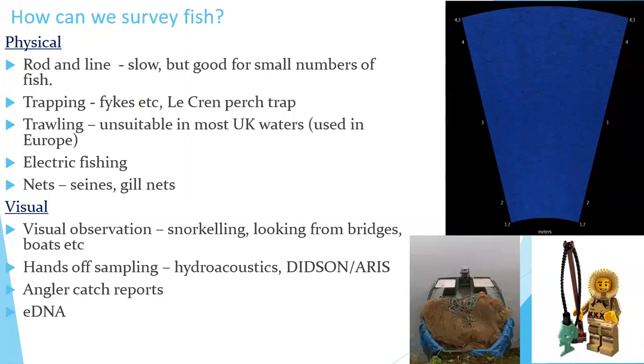And this is just a fixed point camera. It's slightly more technical than just a camera, but it's a new and modern way of looking for fish in particular environments. And then the latest and greatest in fish finding technology is eDNA. You can have an eDNA suite done for your water, and it will tell you with some degree of accuracy how many fish are in there, and we can read that and start to use it to form a picture of what's in the pond. Next slide, please, Alex.